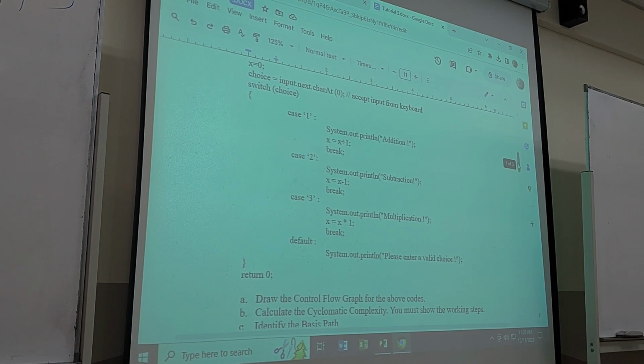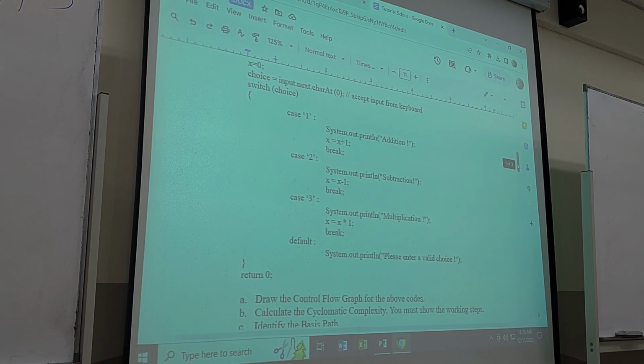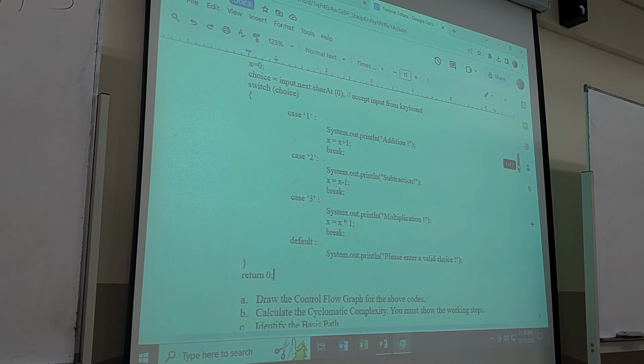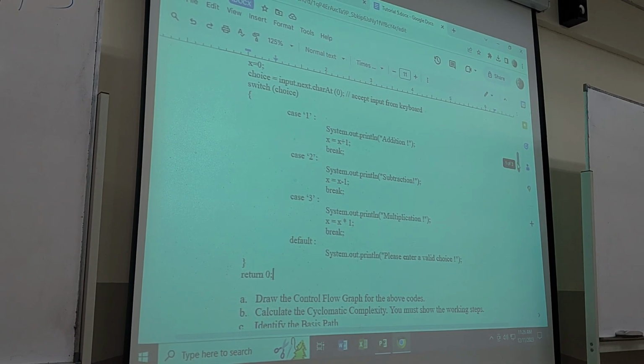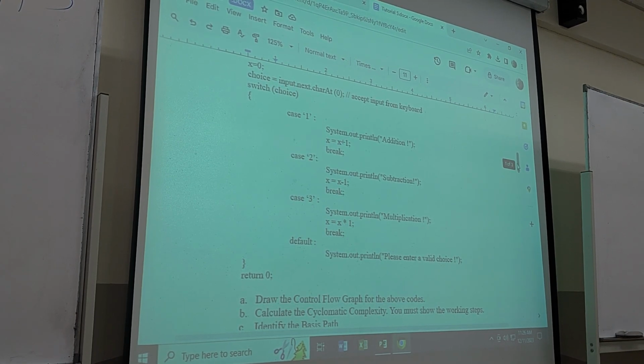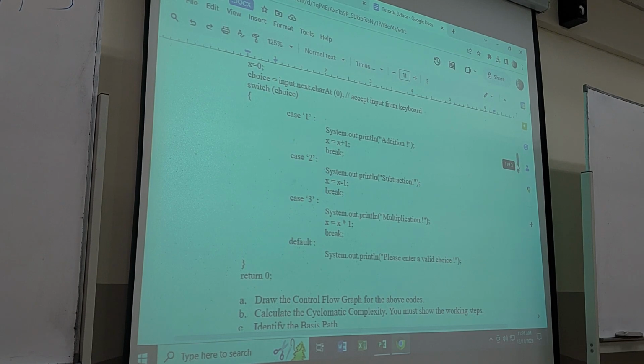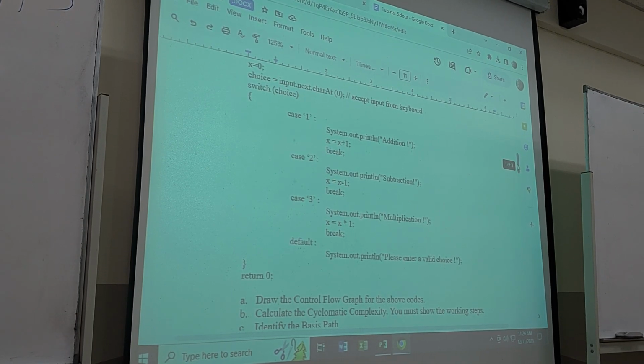Numbering is top to down, huh? The node numbering. Multiple processes, you want to combine them into one node?